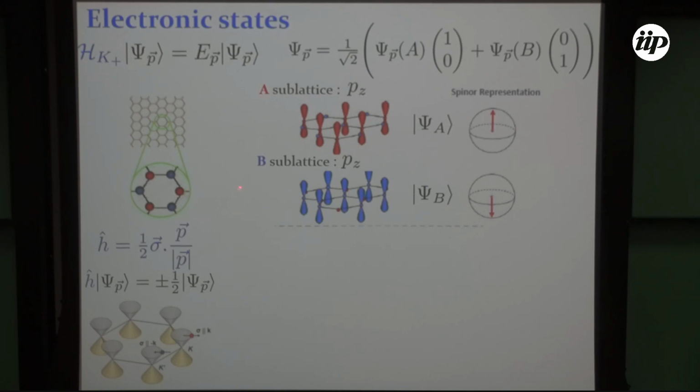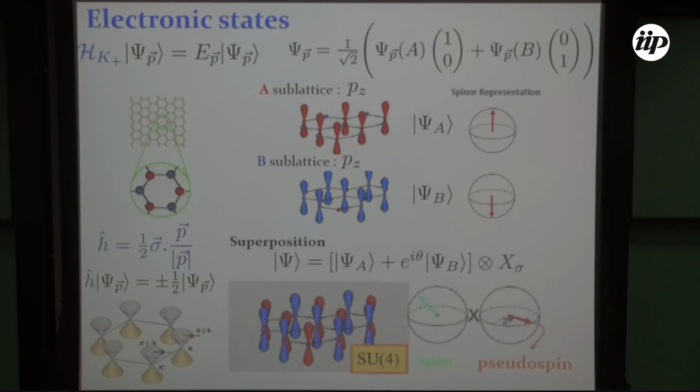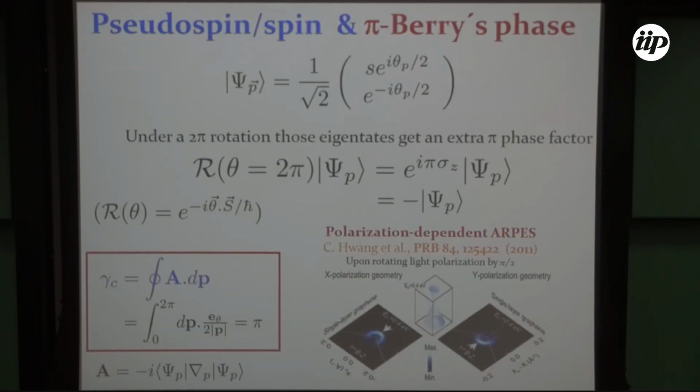You can define, like in the spin, an operator where you get plus and minus 1/2, which define the helicity somehow of your state. And at the end of the day, what you now have to deal with is much more complex phase factors, because spin is moving on its own and precessing depending on what is around, but pseudospin is also doing the same kind of dynamics, and you have to consider it. Pseudospin is something that has been really magic somehow. It has been shown experimentally that you could measure pseudospin by polarization-dependent ARPES, and we'll go a bit fast with that.